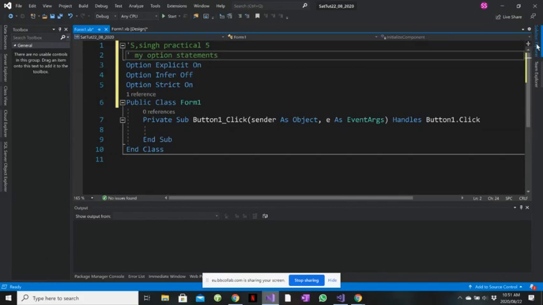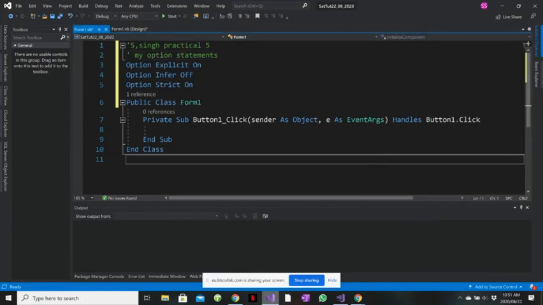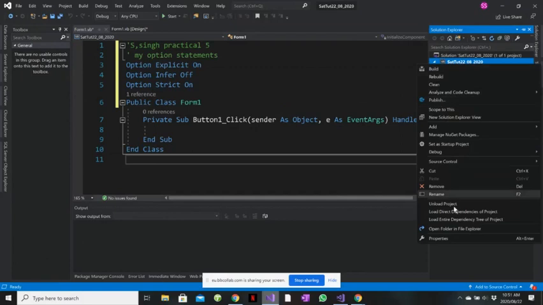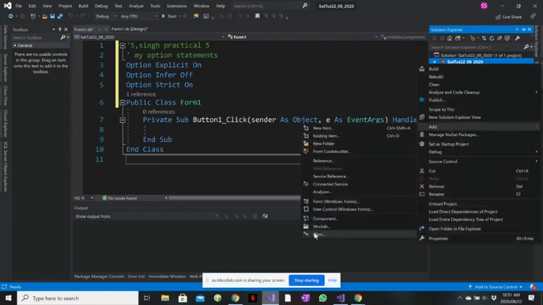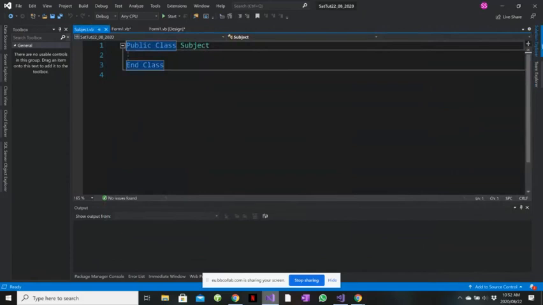Just going to add a class, one for subjects and one for courses. References need to show. Just close those quickly. All right, let's add a class. Let's start with subject, because we think that's the smallest one here. It's the smallest class. It's the one that's inside the course, so we should detail that one first at least.